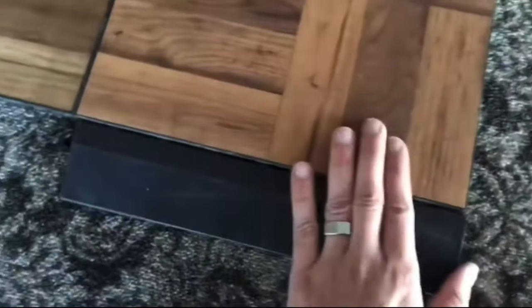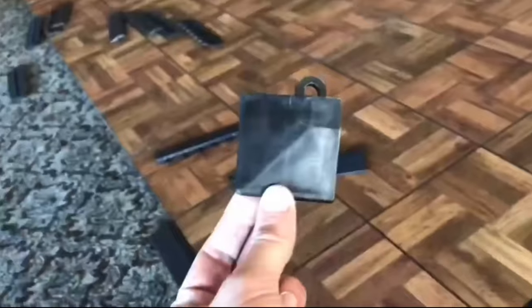Do not use the one-by-one snap-lock style for outdoor dance floor. Spend a little bit of extra money and get the four-by-four panels that don't need a subfloor or backing. This floor has edges that are really easy to put on — you just snap the male into female and keep going down the line. This dance floor is super fast to put together indoors on a hard surface, but it's not suitable for outdoors.